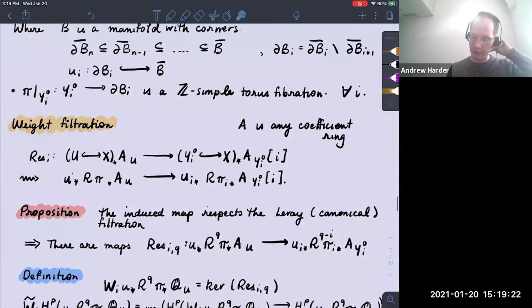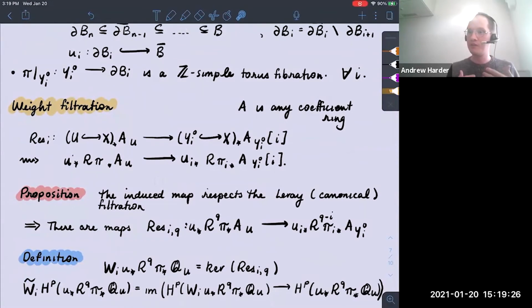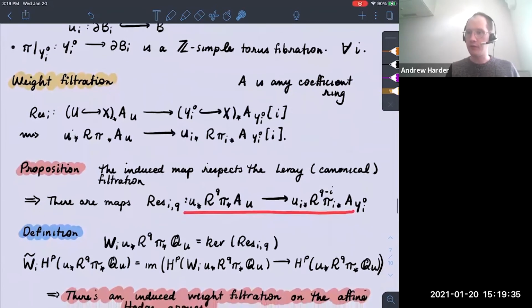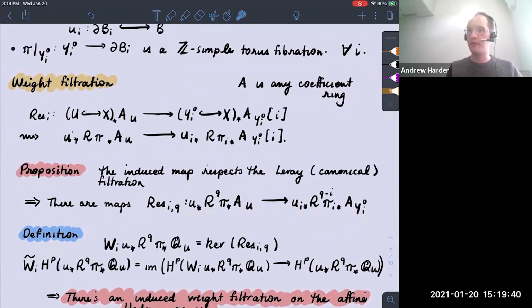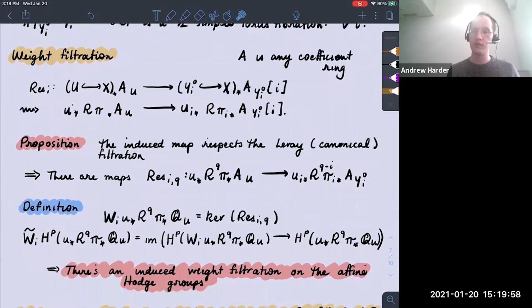Okay, so the reason that I stated the weight filtration on sheaves before as a kernel of some map is because that transfers over much more easily to this context. Generally speaking, you define it as a subsheaf of the sheaf of differential forms, but this is a little bit dicier. It's easier to transfer it this way if you write it as a kernel of a restriction of a residue map. Since I have the residue map given in terms of these Rπ sheaves, I can now define a weight filtration in terms of these corresponding residue maps. Then I follow exactly the same recipe as before, and I can define some W_i tilde on these affine Hodge groups as the image of the embedding of the cohomology of the weight filtration of the sheaf.